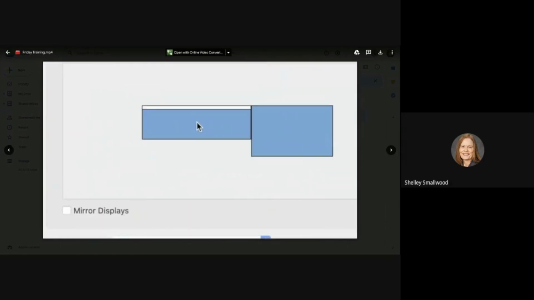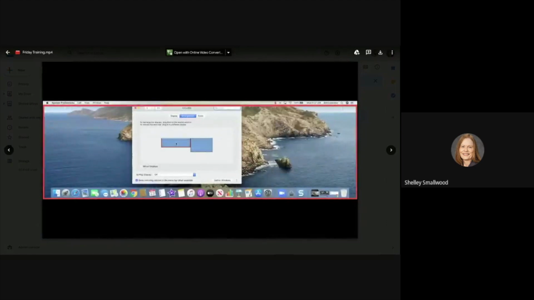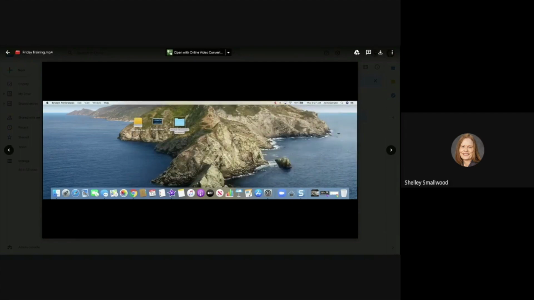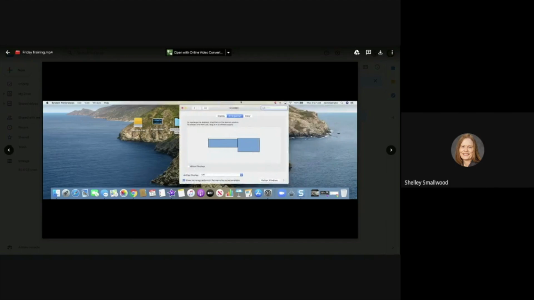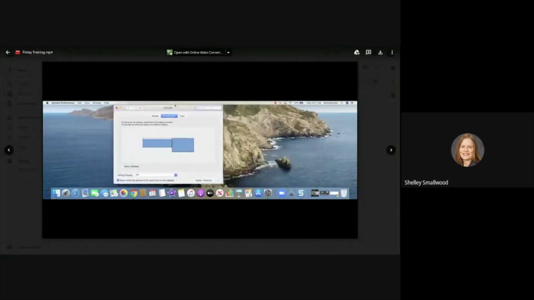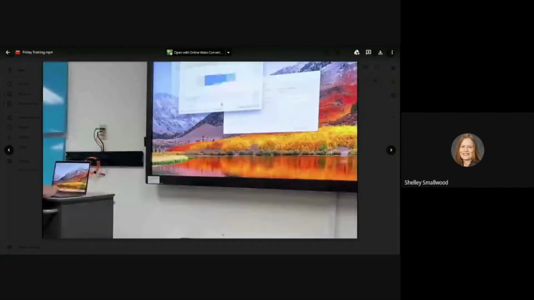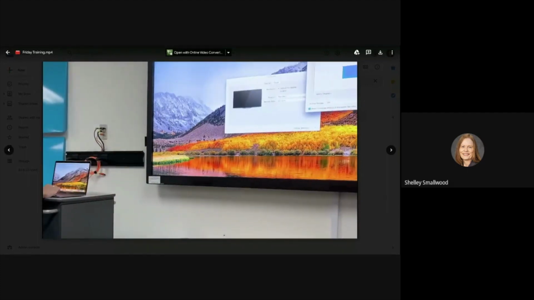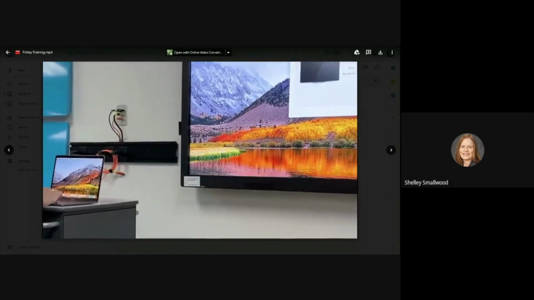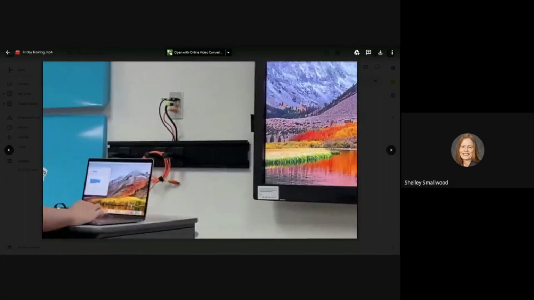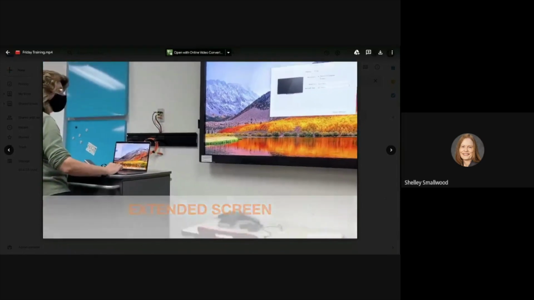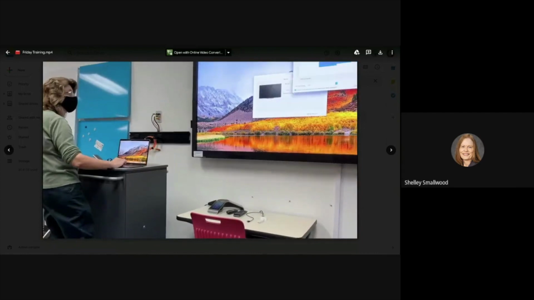In this way, my big display will be on one screen, which is this one, and my other window will be what's on my computer screen. And notice I can move it back and forth between the 2 screens. Here's what it looks like in real time. On my ID, you'll notice there's my window floating around, but you don't see it on my computer screen. There it is. Now I can move it back to my other screen, which is my display. That's an extended display.